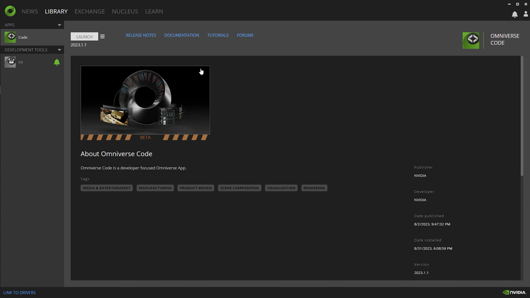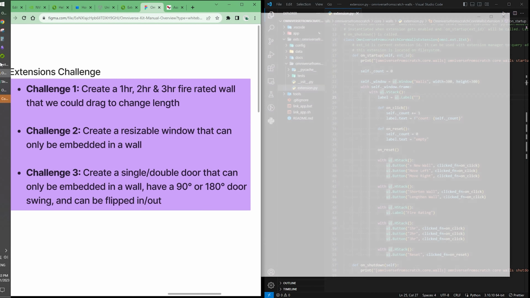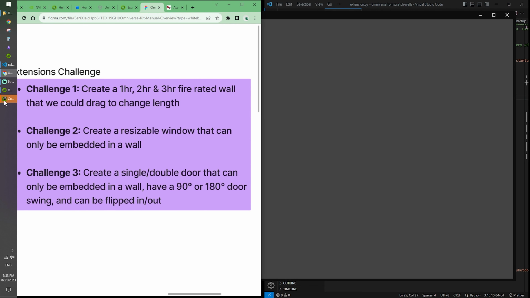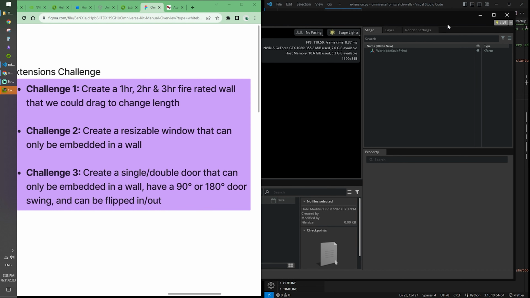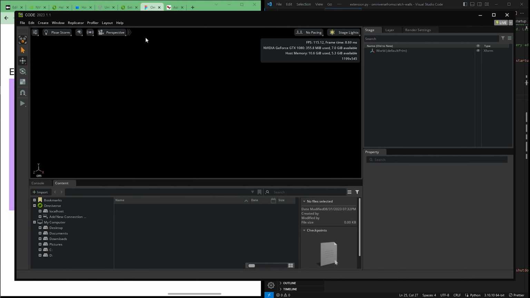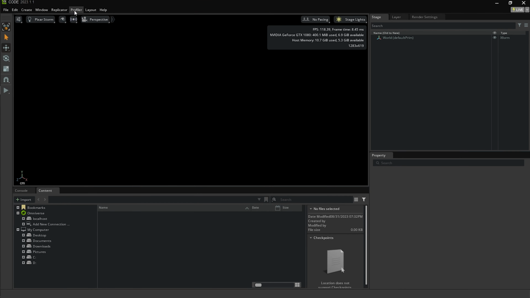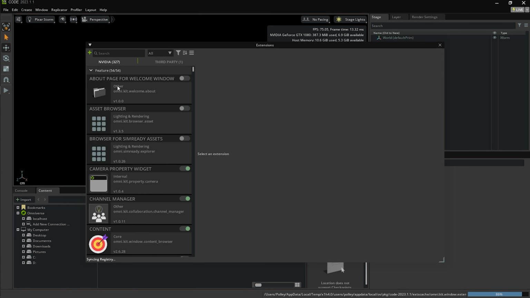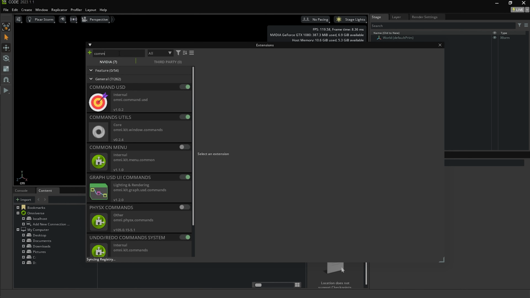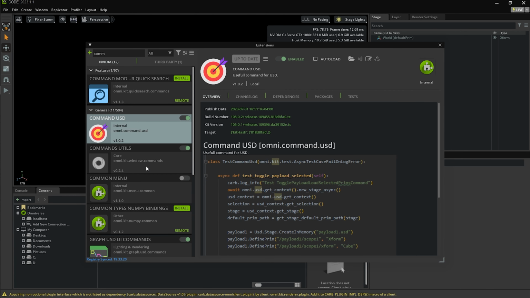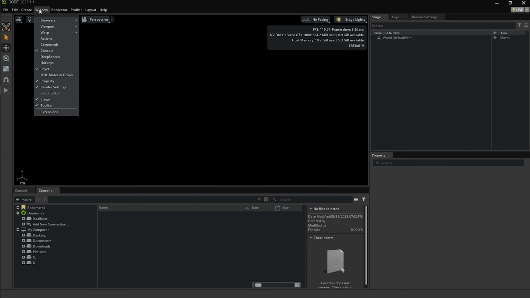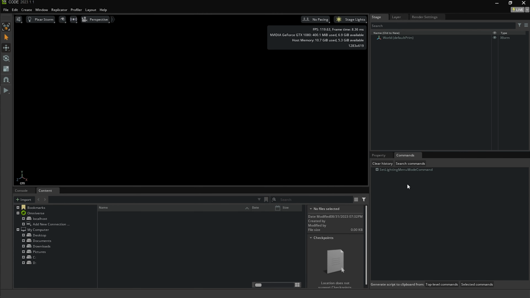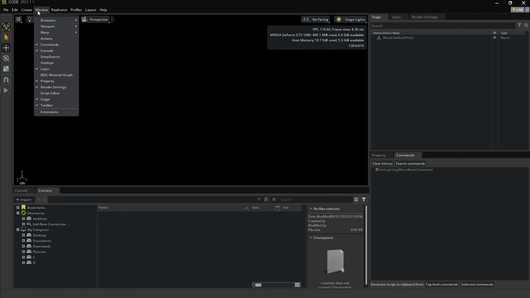There we go. And launch. I'm going to have to turn on the... there we go. I hope it doesn't crash again. So since nothing saved, I'm going to turn on the command again. Wait, it did come in. Command utils is in. Where is it? I don't see it. Oh, here it is, commands. All right, that wasn't so bad.